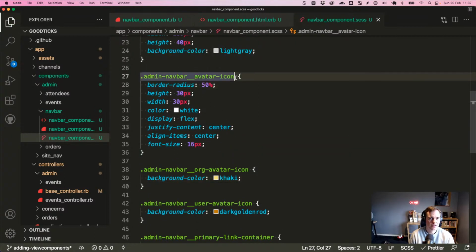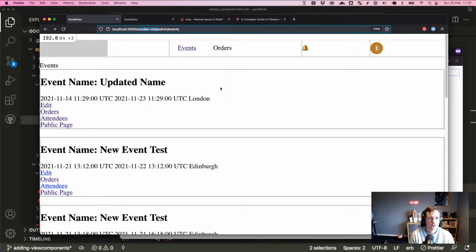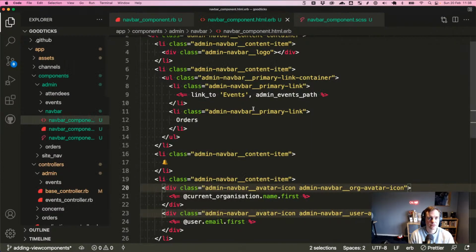So we need these two. Do we now have two circles? No, because we haven't actually passed it in.